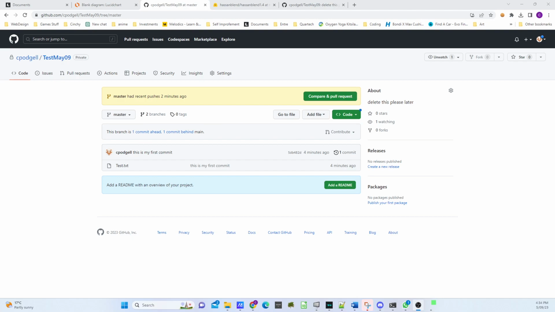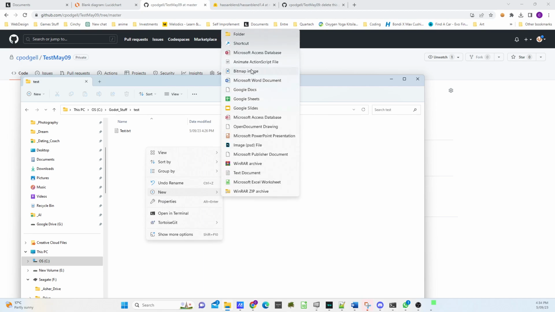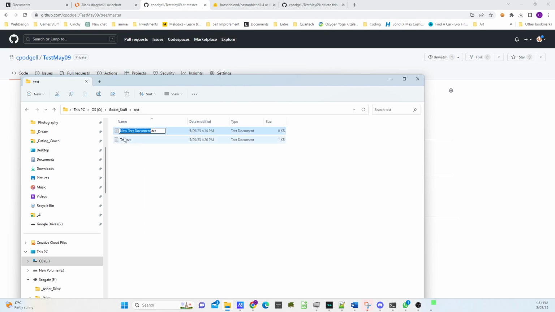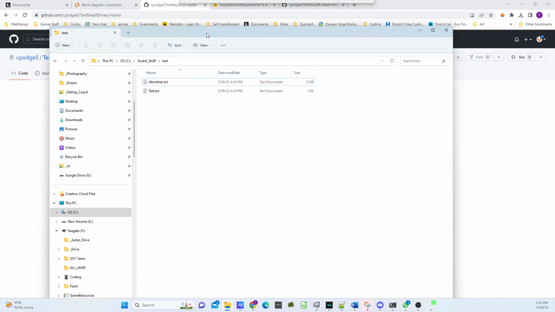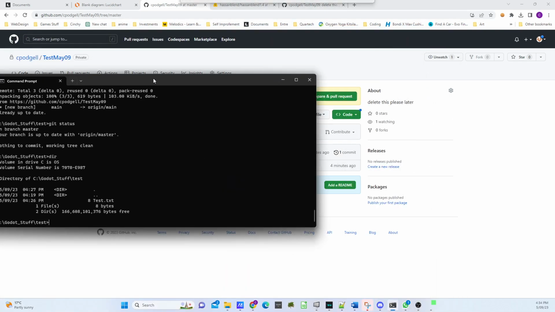And so now what I'm going to do is I'm going to add another file. So now that you've set up all that stuff, you can just do another. Okay. So now I don't have to set up all the rest of this stuff.